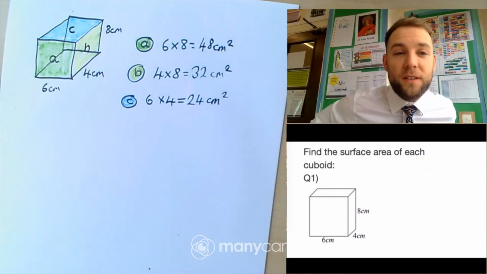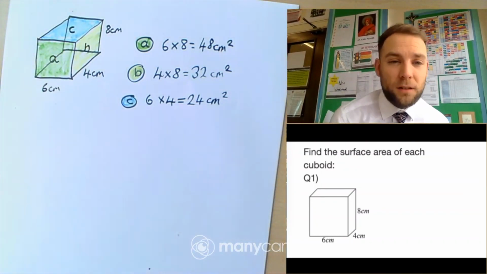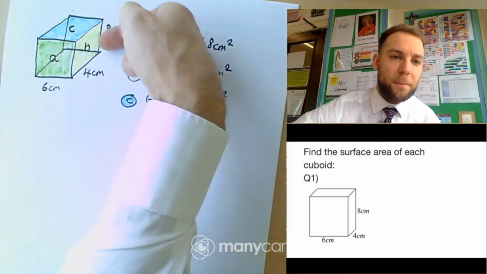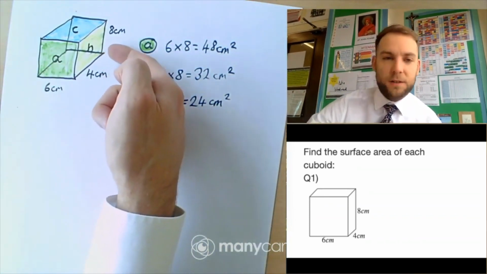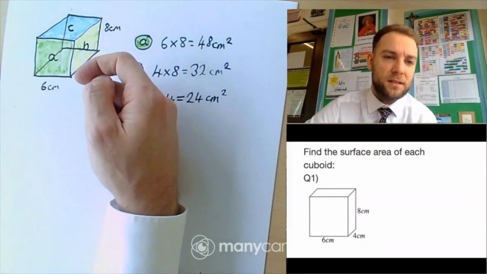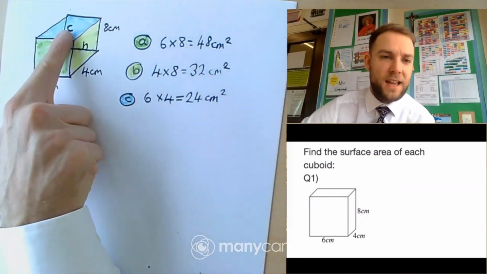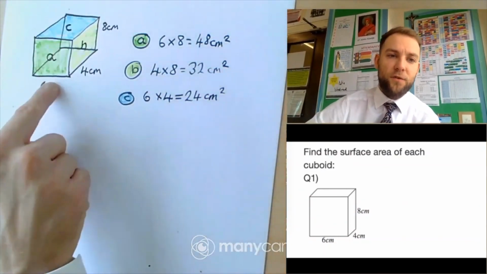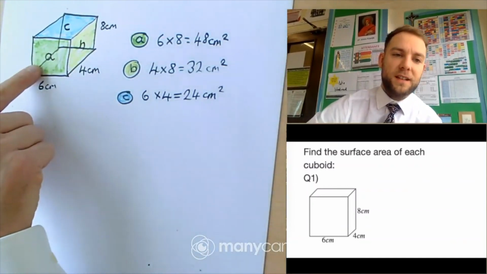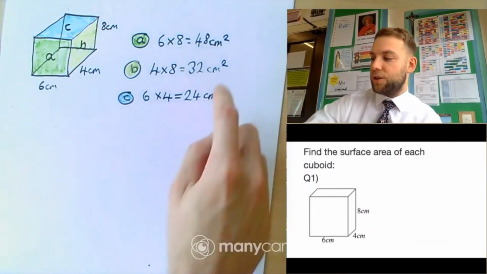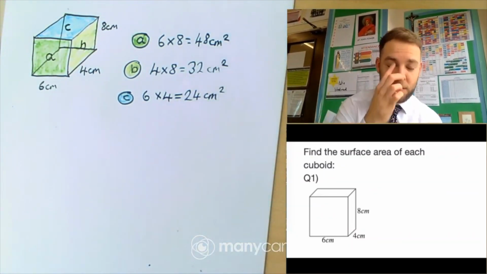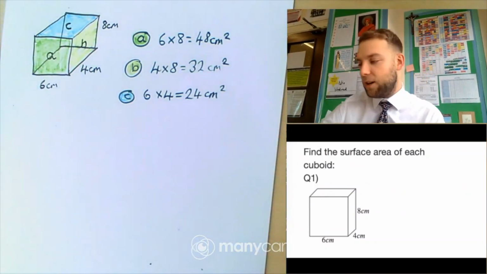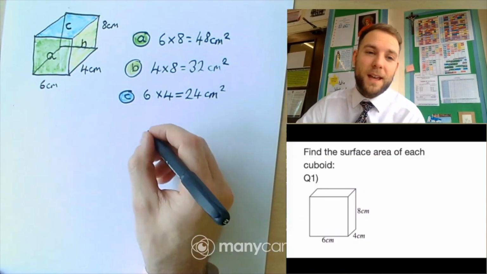Okay. Now there's two ways you can think about this. You can either times each of these by 2, so A times by 2 because you've got the front and then the back over here. You've got B times by 2, which is this face here, but also this face here. And you've also got the top and the bottom, so it's C here, but then also underneath here. So each of these has a matching face: the front is matched to the back, the right side is matched to the left side, and the top is matched to the bottom. So you can times each of these by 2 and then add them together, or you can add them all together and then times by 2. And actually I think it's a little bit easier just to add them all together and times by 2, but you're not going to make any mistakes with this.